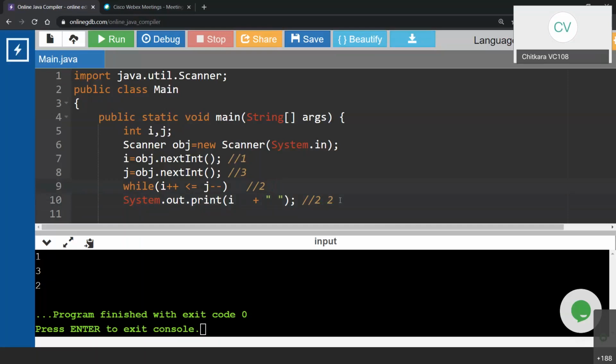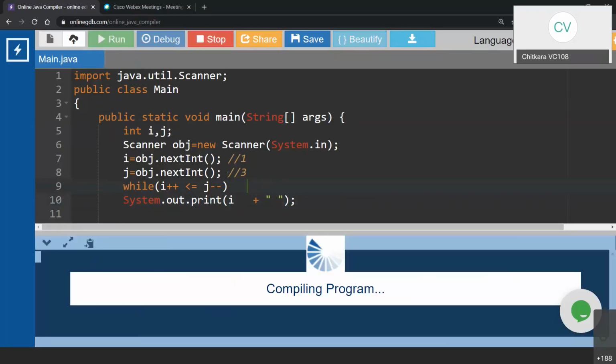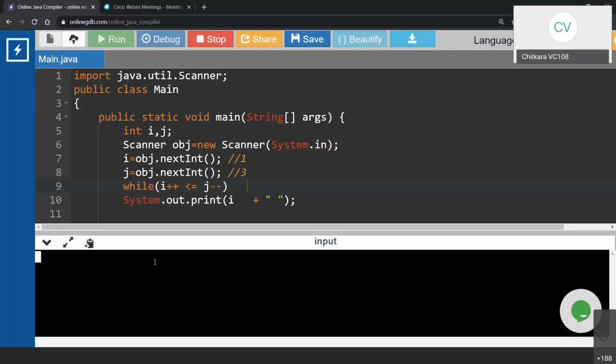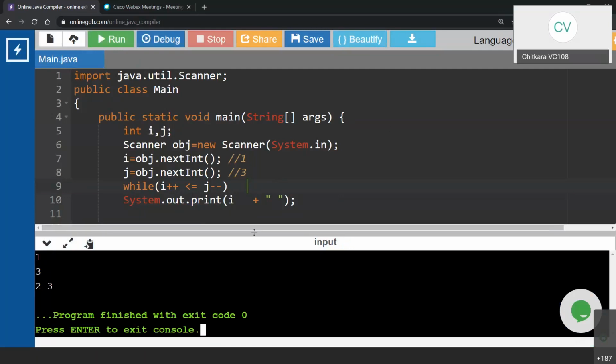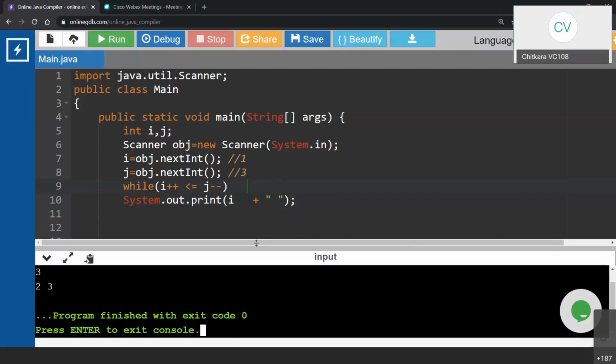When it goes back, what happens? It is 2 and 2. When it comes down, what value am I displaying? The value of i. Post increment. That means it will make it 3, and so on. I hope it is clear to you. 2 and 3. Are you with me? Okay.